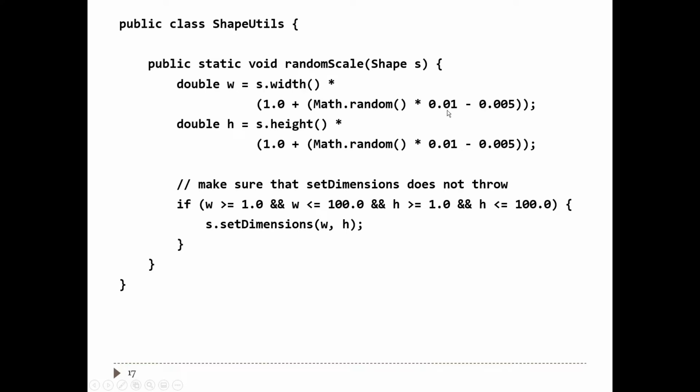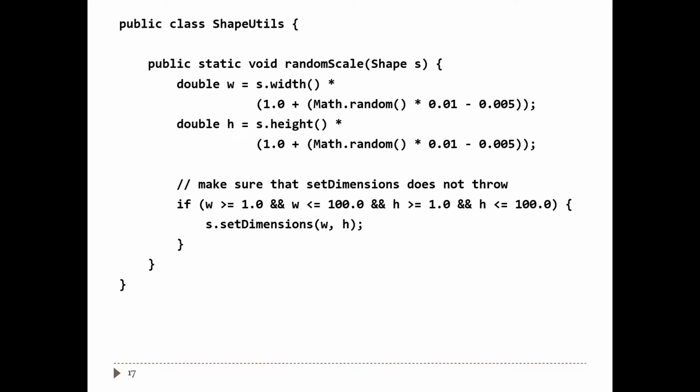Right? So if you look at the values here, you can see that this scales the width by plus or minus 0.5% of the current width. Right. Similarly, it scales the height by plus or minus up to 0.5% of the current height.